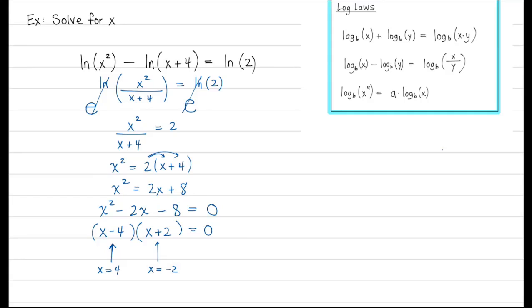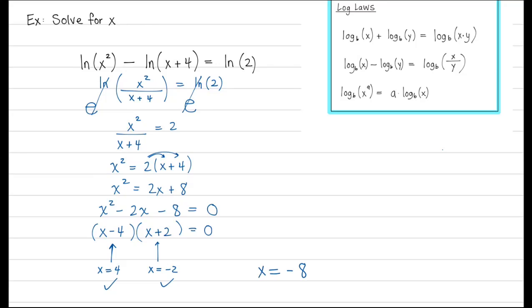So minus 2 squared gives me a positive number, positive 4, so no problems there. And when I plug minus 2 into this expression here, we'd have minus 2 plus 4, which is positive 2. So again, no problems. So I've checked both of those. They're both okay, but it's always good to check because if we had gotten another answer here, let's say we had gotten minus 8 or something like that, if I were to take minus 8 and plug it in here, okay, fine, no problems. We still get a natural log of a positive number.